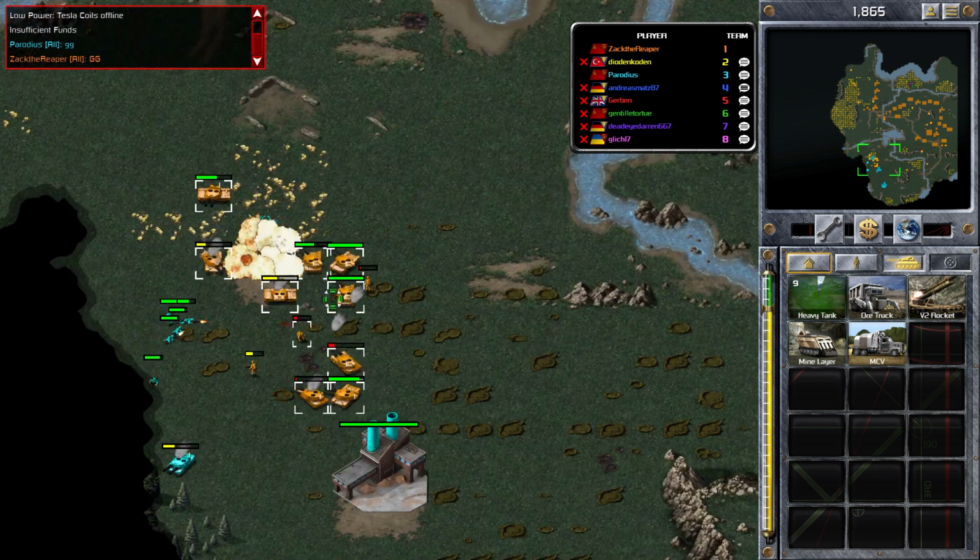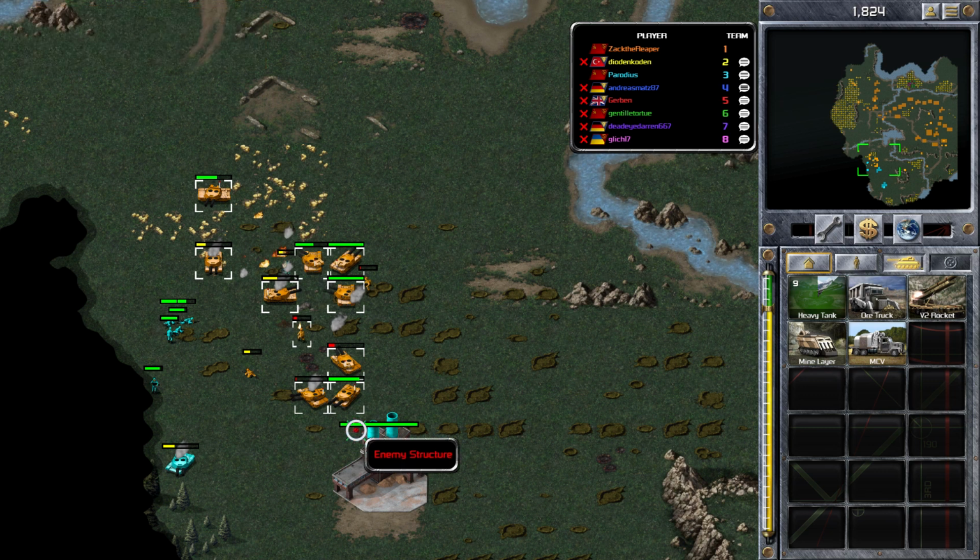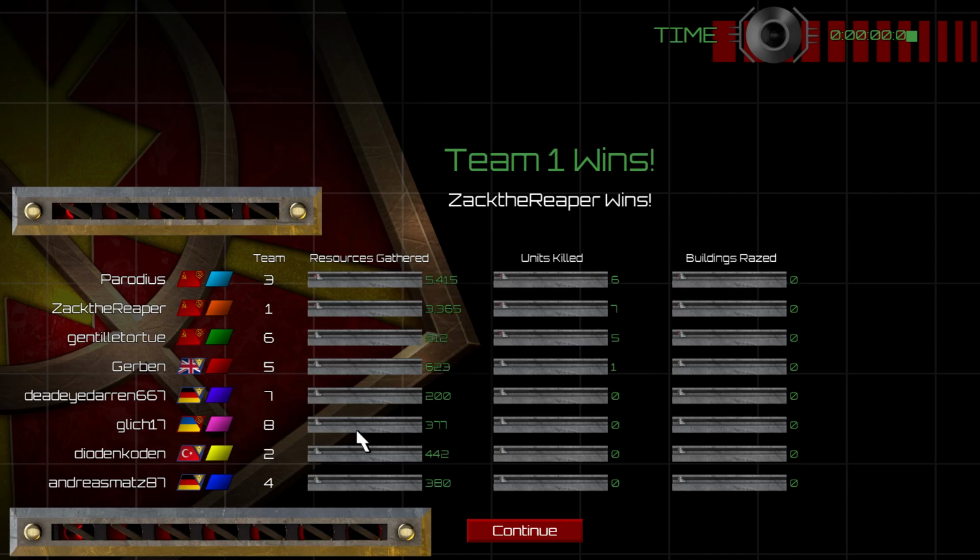So yeah, I think what happened is he just wasted too many tanks early on in that trying to attack my base from the bottom. I think what he should have done is he should have fought for the control of the middle part of the map.